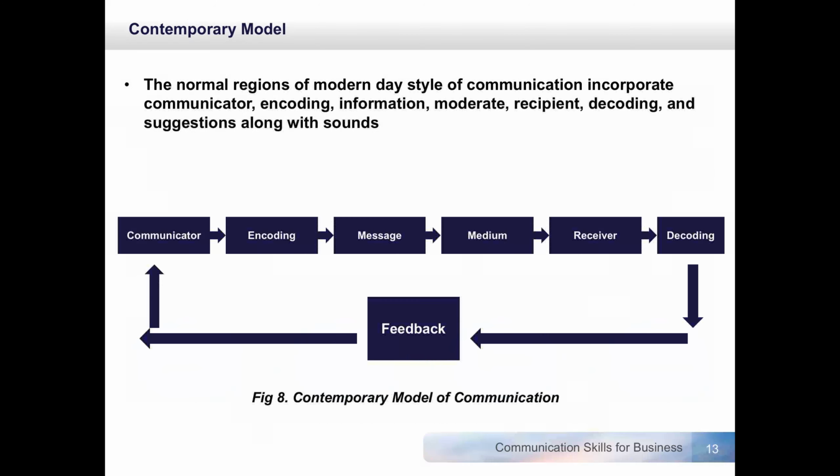We'll also look at one of the last models, which is the contemporary model. This model of communication incorporates all the elements that we have seen in the communication process, and each element has a definitive role to play within the process. The contemporary model amalgamates all the good things of different models into one, and gives every element of the communication process a definitive role.